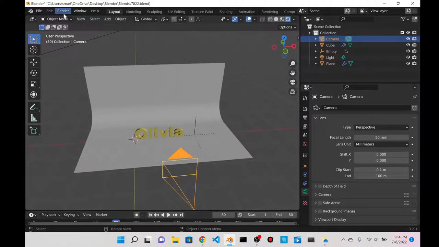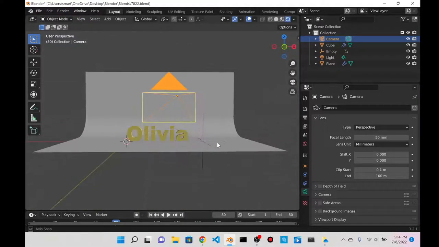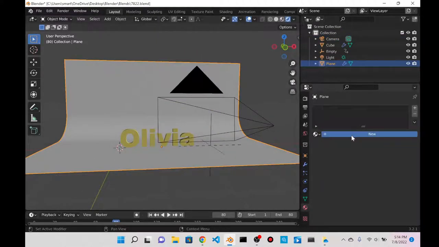So again, I'm going to try to change the color after. This is going to be like an exploration thing, but I'm going to finish the video with everything and then I'll try to change the individual color of the letters and see if that works. If not, then whatever. I feel like I'm missing something. Am I missing something? I don't even know. Oh yeah, I was going to change the background of the plane.